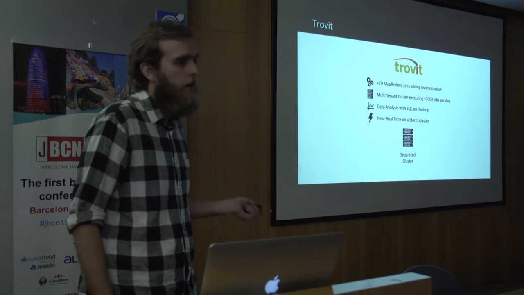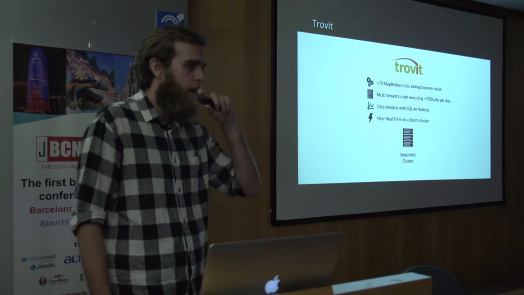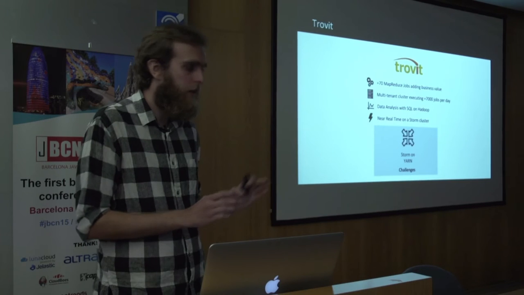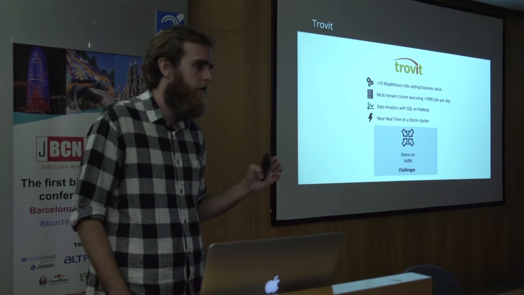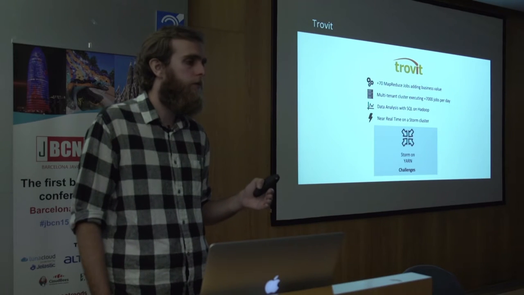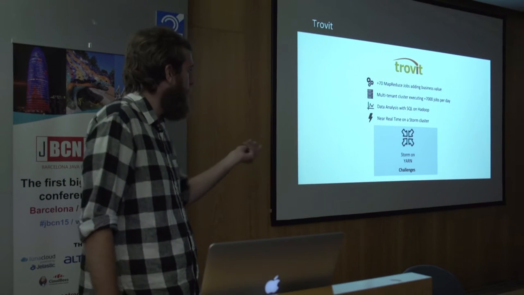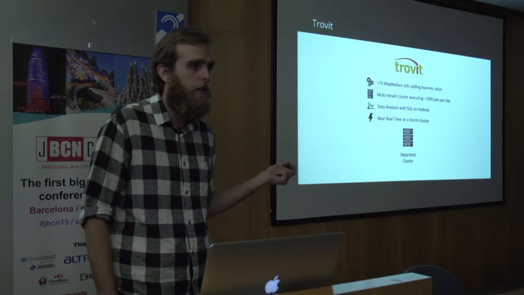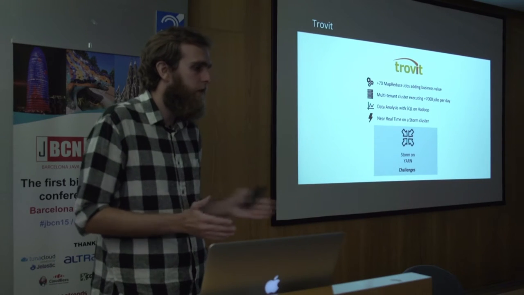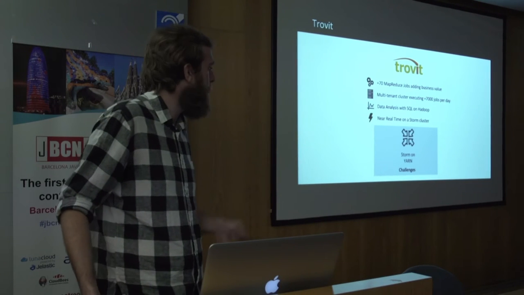Also, we have another separate cluster that executes Storm for real-time processing. And it's still not stable, but I have read somewhere that it's Storm on YARN. They're going to integrate Storm inside YARN. So we could just get rid of our separate cluster or join it to the Hadoop cluster and scale out, with more or fewer nodes depending on how fast we want to go.